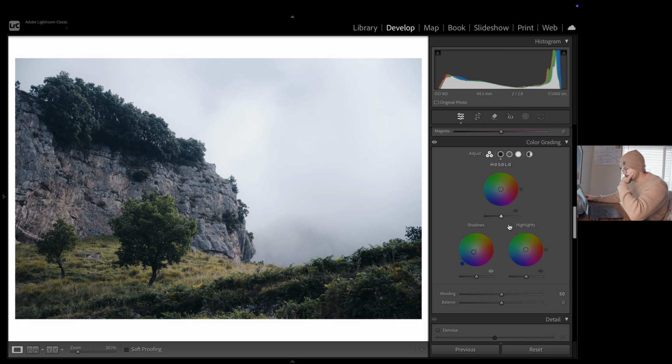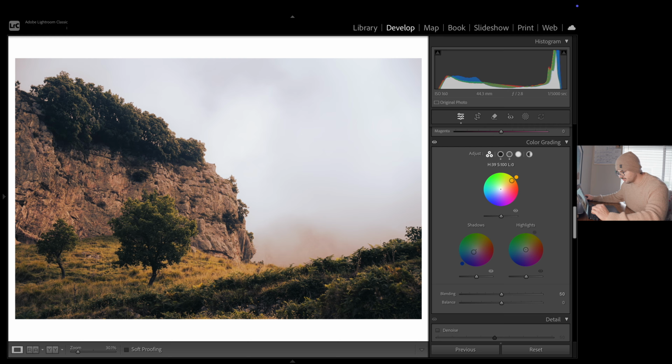I found that for this, if you can see a visible difference while you're doing it, it's probably too much. And then depending on the image, I either go mid-tones or highlights for the next step. So the highlights you can see is basically just the sky. That's all we're affecting. Here, this is gonna be like basically the brighter parts of the foreground, which is what I kind of want right now.